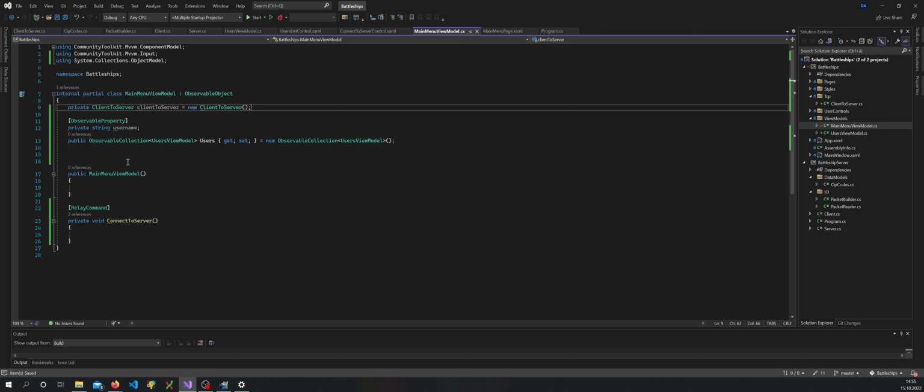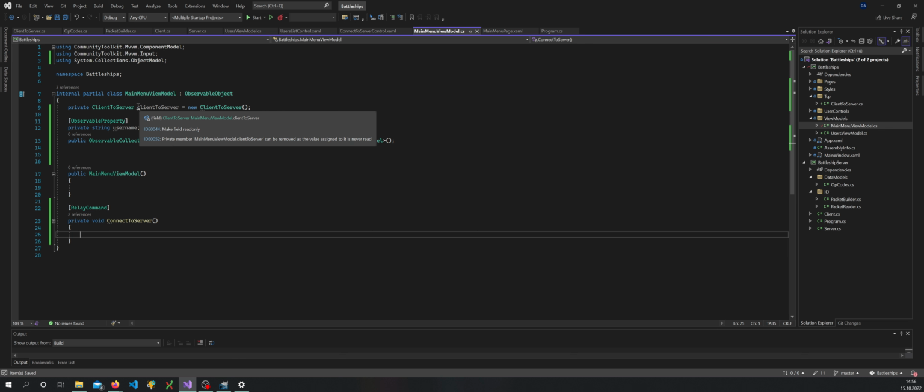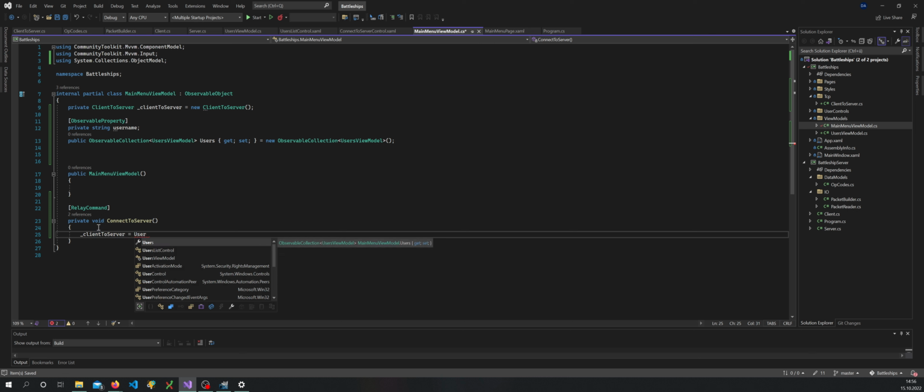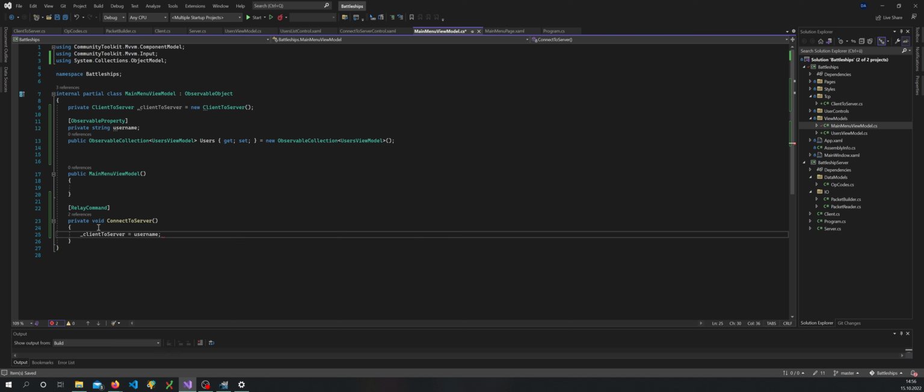And then here when we press the connect to server button, we'll do client to server equals the username. Username.